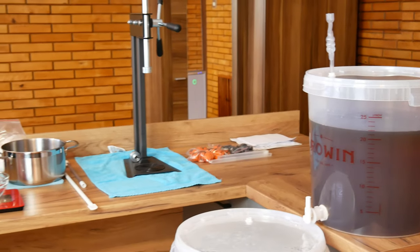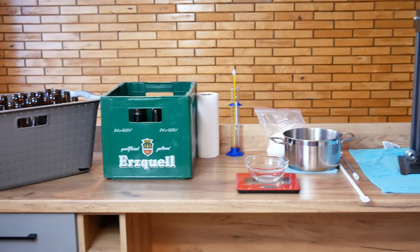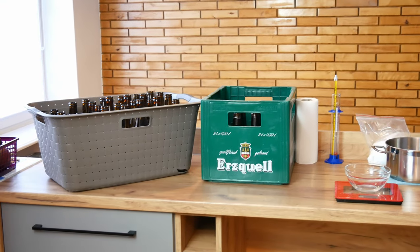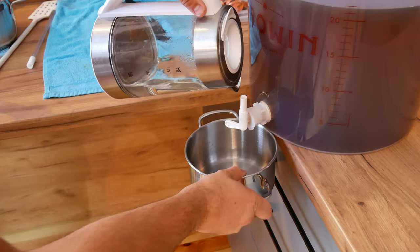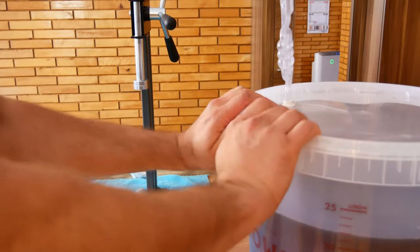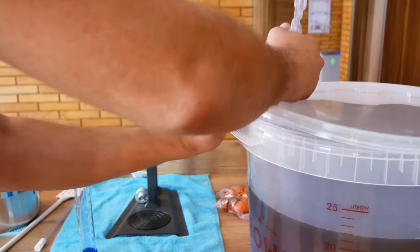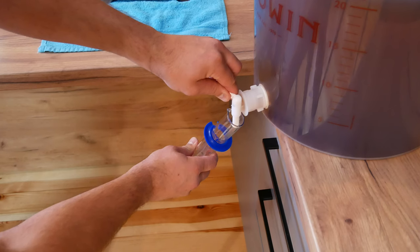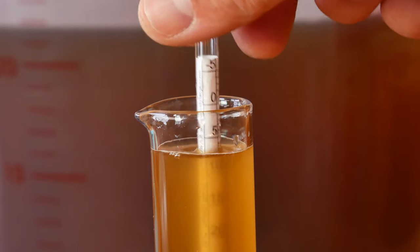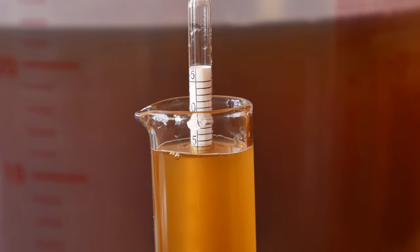After 12 days of silent fermentation it's time for bottling the beer. Let's take a beer sample to check the Brix level. Remember that everything that our beer comes into contact with is disinfected, so we rinse the tube with boiling water and pour a small sample. Remember to open the lid a little bit or pull out the fermentation tube so as not to suck water from the fermenter. The sugar level after silent fermentation drops slightly and now it's around four and a half Brix.